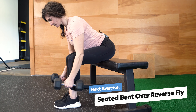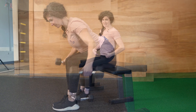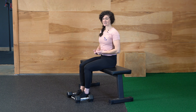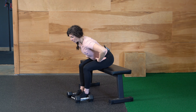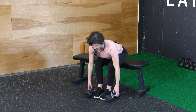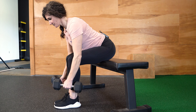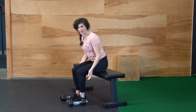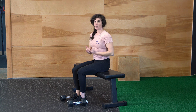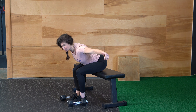Move number two, we're going to do a seated bent over reverse fly. We're going to get into that same position, only we're going to be moving the arms out to the side. This is an amazing movement for strengthening the back. So again, we're bending by hinging from the hip, going to grab our dumbbells and move the arms straight out to the side. You can have a slight bend in the elbow here, but this one is quite challenging. I would suggest finding a weight that's light enough that you can keep the arms mostly straight and get your arms all the way out to shoulder height.